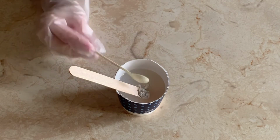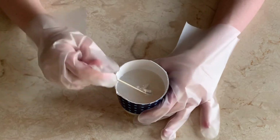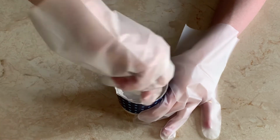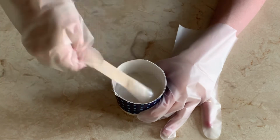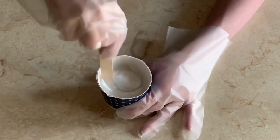So I like to color my mold, so I'm adding a little bit of shimmery white pigment powder to the silicone before I start mixing. And it is important to mix silicone very similar to how you mix resin. By that I mean you want to scrape the sides and the bottom of the container really well, and you want to mix for about 3 to 5 minutes.